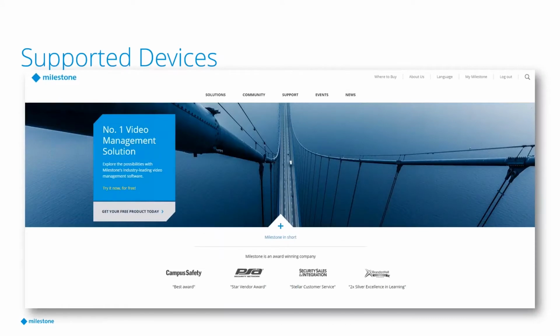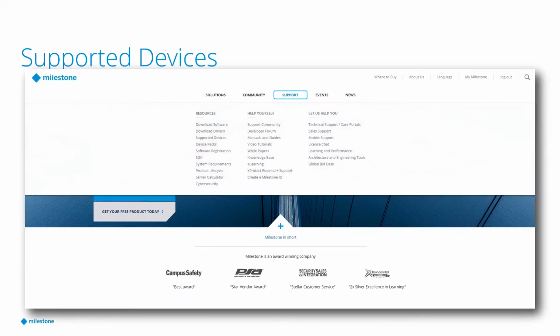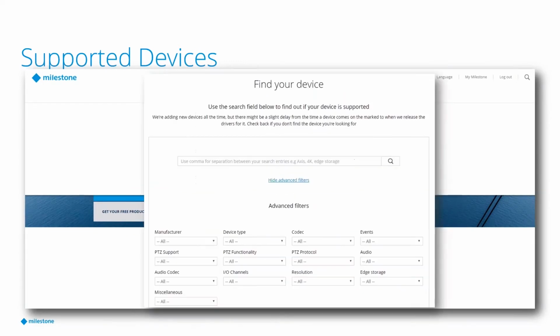Okay, and then supported devices. If you are thinking about utilizing this technology, on our website, go to our supported devices list. Here you can search for just edge storage.